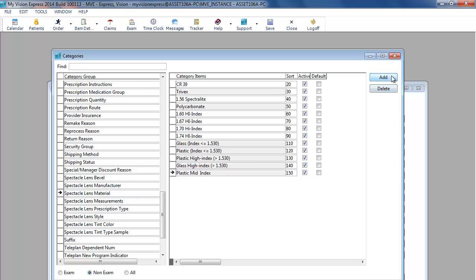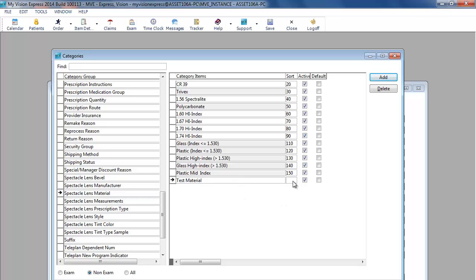To add a new option, click the Add button. Here you can add any new material that you would like. The sort box is just organizing these options in sequential order.